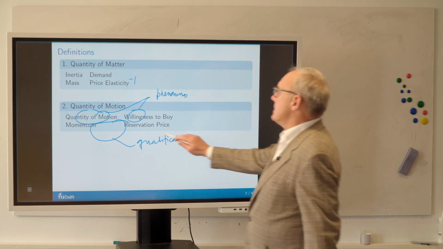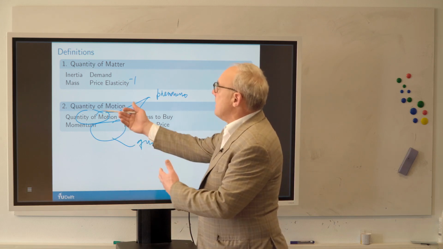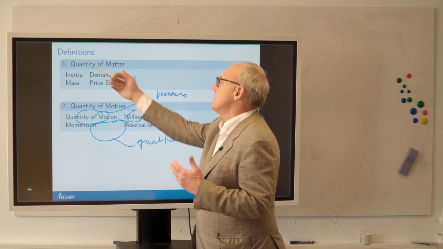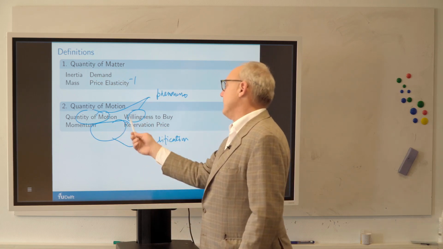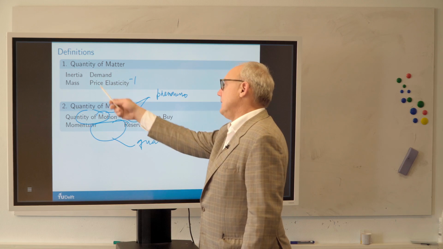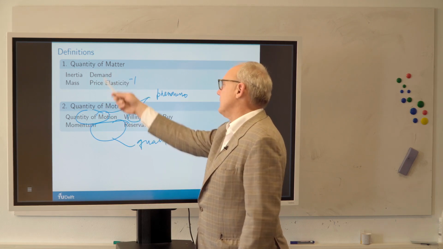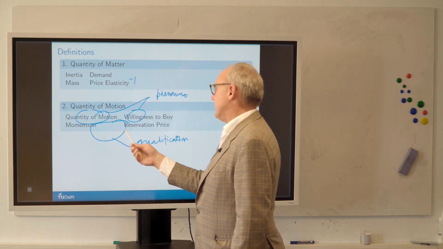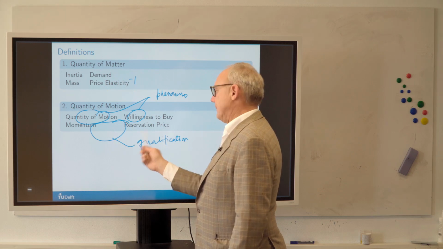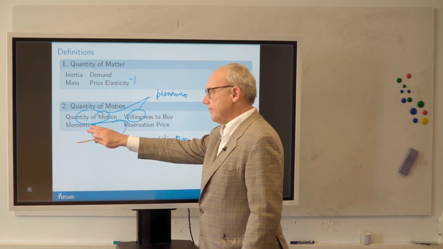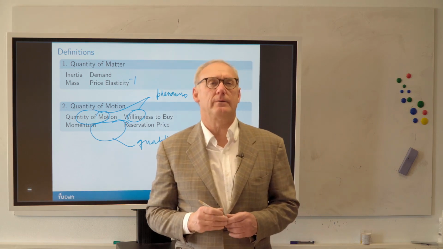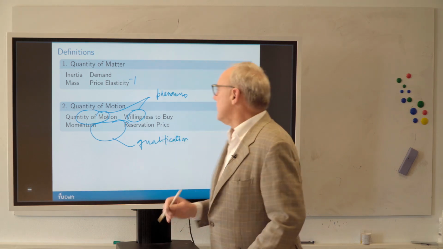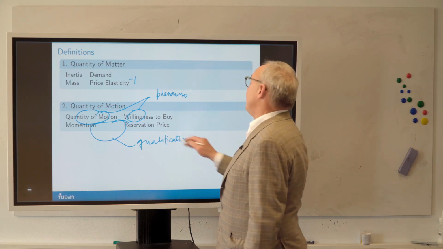So again, you see the same pattern here. Newton doesn't have a word for it. He doesn't really have a word for inertia either. That came later, or he came up with it, but later in his book. Here he calls it quantity of matter. And the quantification is done in this thing called momentum. Now, we will call this the price.